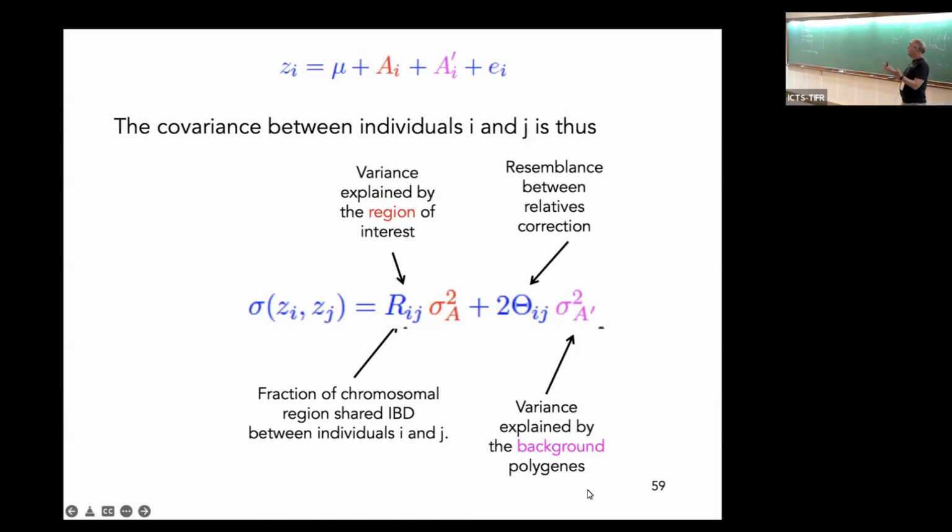So now I'm looking at a variance instead of a difference in means. R_ij is my estimate from markers of what fraction is identical by descent. For example, Mike and I in that region could have an R_ij of 0.1, Nick and I could have an R_ij of 0.5, and Lewis and I could have an R_ij of 0. I put that in my model. This here is the coefficient of coancestry that Jacqueline talked about, for individuals in the population being related. So I have a two-variance component model.